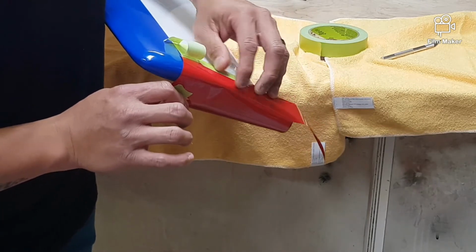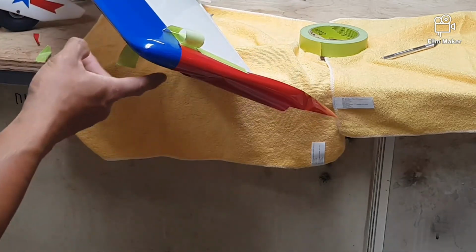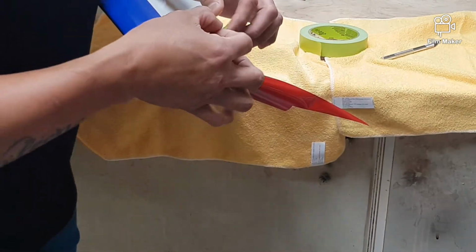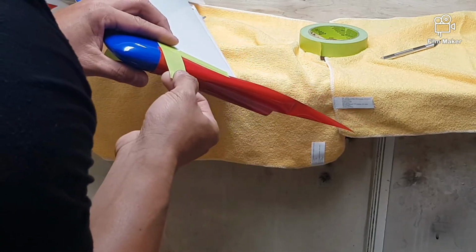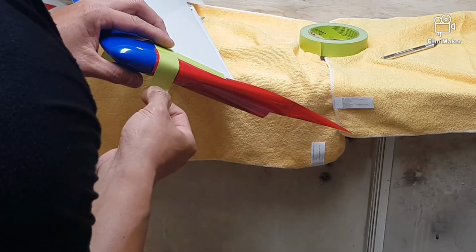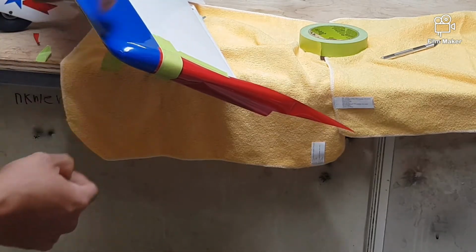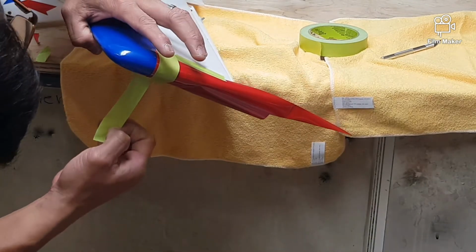Just like this, alright? And then once it's done, there you go. So you got that natural form, right? Now I'm gonna go ahead and take this tape that's on the top that's following the blue, and I'm gonna just eyeball it, right? And naturally just make it come down as if this was the monocoat itself, just like that. Alright, so this right here, this line is where I'm actually going to trim the monocoat.